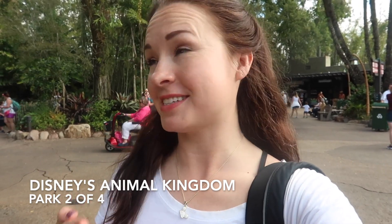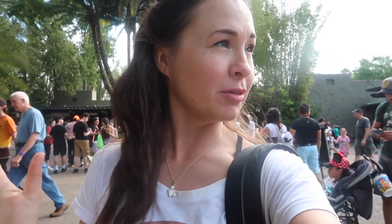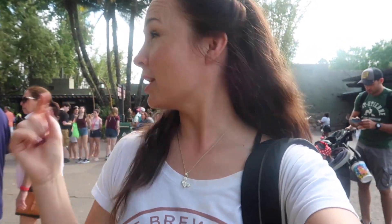The time is 11:10 a.m. so we're making really good time. We just got into Animal Kingdom. We were lucky — when we left Magic Kingdom the bus to DAK was right there, so we didn't waste any time with transportation. I was able to score a fast pass for Flight of Passage while I was on the bus — so lucky, because it's like the hardest thing to ride besides Slinky Dog. We've got about an hour — time to take our photo, do our adult beverage, do all the things, and then move on.